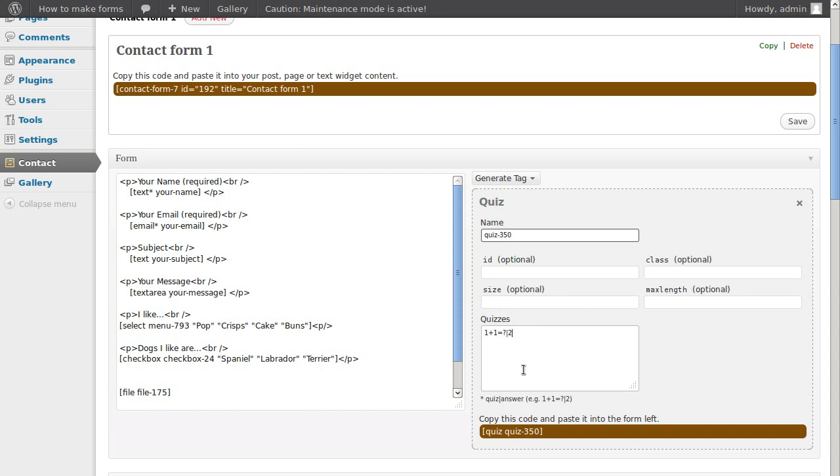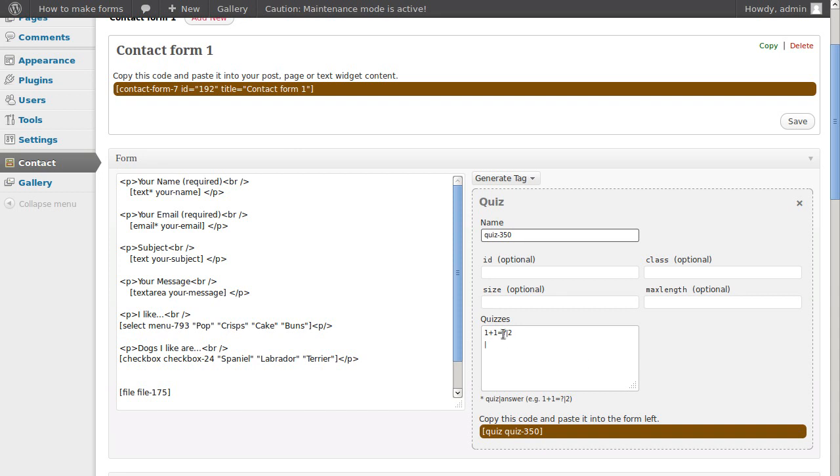Right. So if you want to add a quiz question, you just type the question and then the answer, and in between the question and the answer you have a pipe character. On an English keyboard, a pipe character is in the bottom left hand corner near the shift key. It's just an up and down character. Oh, wrong button there. No wonder I kept doing it wrong. A pipe character looks like that. It's just an up and down character.